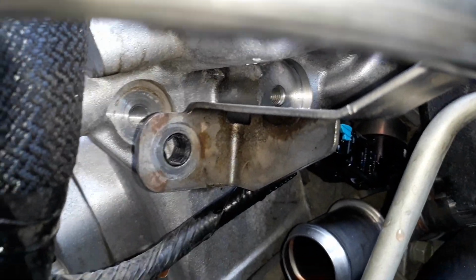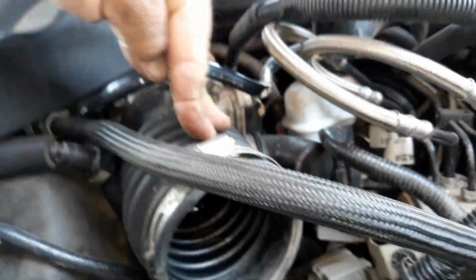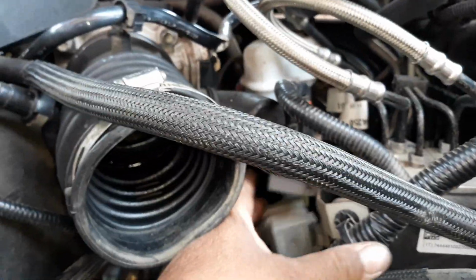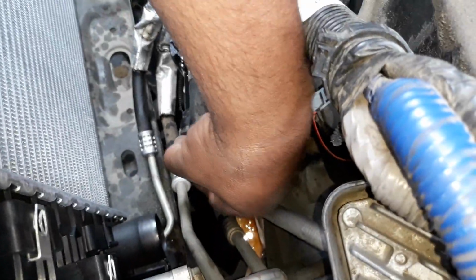And over here, if you can see, I'm going to position the camera where you can see it. There's a 15mm bolt that goes right there on the head. And you can see when I move the bracket where it's attached to, that's 15mm. That has to be taken out so that you can move these pipes up into the side. And there's going to be a little tension on it because maybe I should have took this off, but I didn't. And it wouldn't be in the way. And it's pushing on these relays right here. So maybe you should just reposition these temporarily. But I just left them where they're at. And so now I'm going to pop this hose on the smog pump.